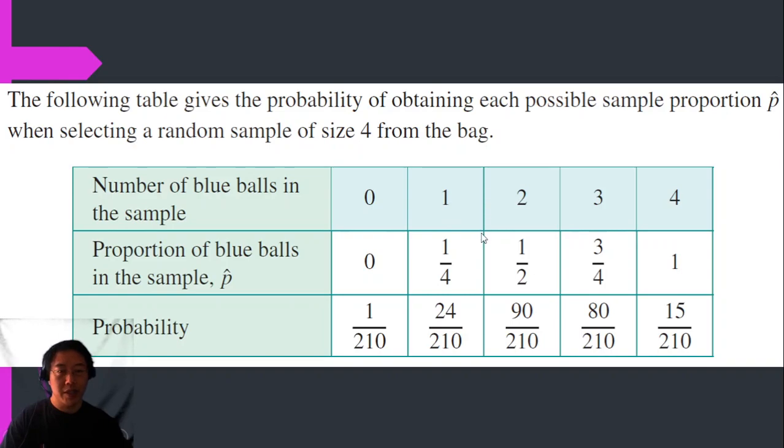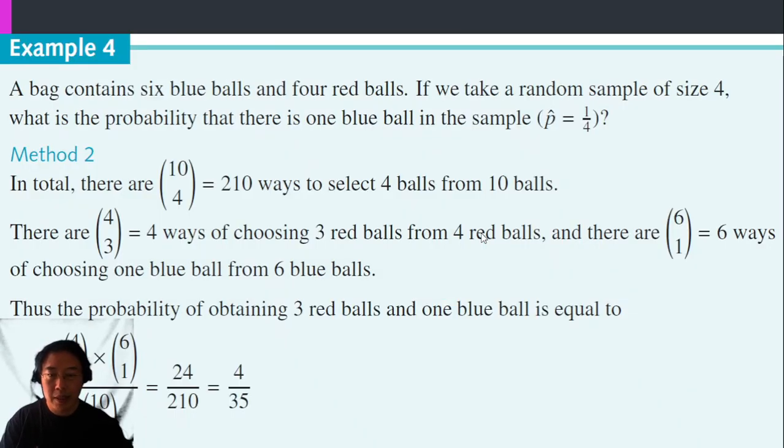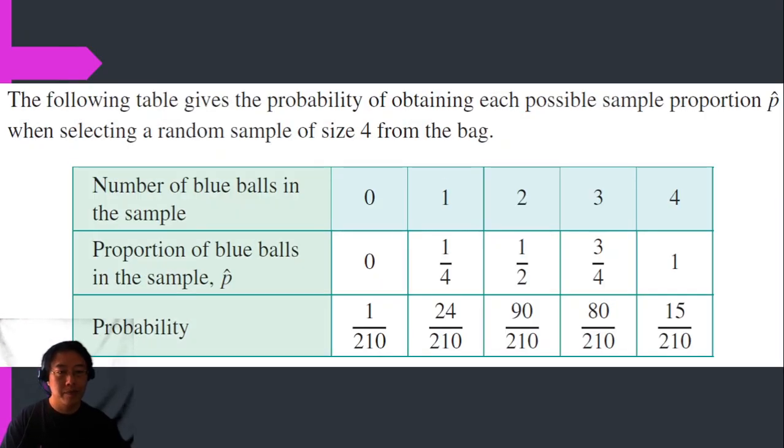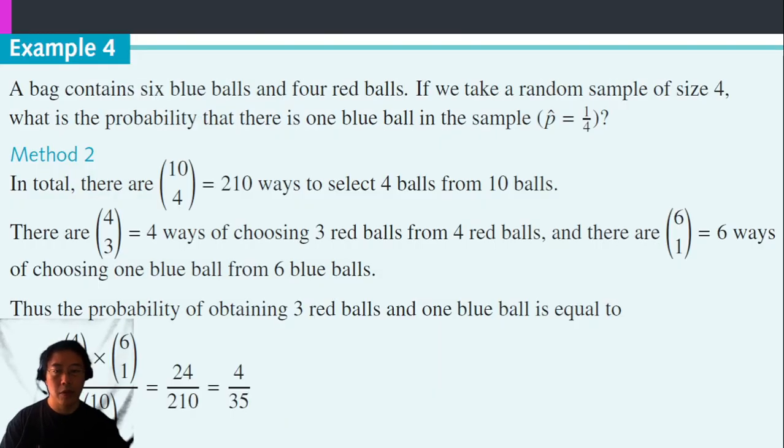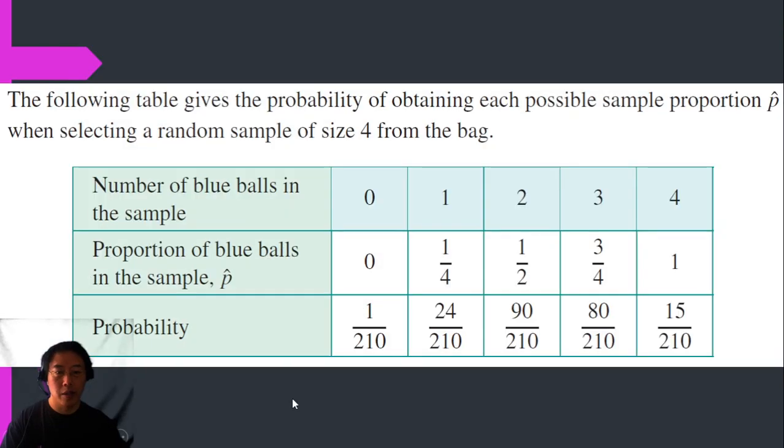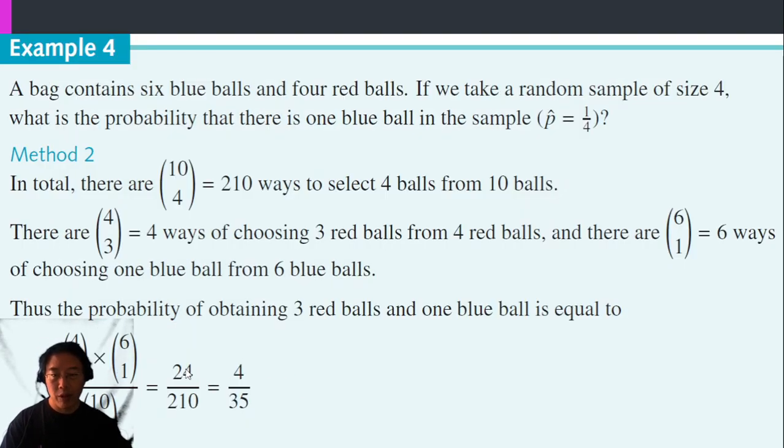So what we just answered, hang on, what was the answer? It's 4/35. Wait, why do I have a different probability? Yes, it's the same, sorry. That's 24/210, and it's simplified, but we're going to go back to 210 because all the different probabilities or proportions will be a fraction out of 210.